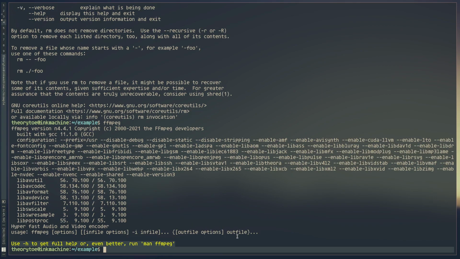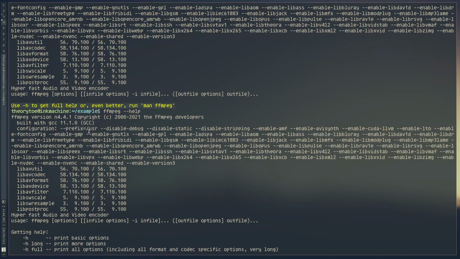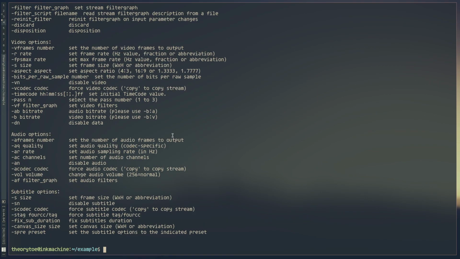So, of course, there's a lot of stuff. If we do ffmpeg -help, as you can see, there is a lot of stuff. And this isn't even covering everything.